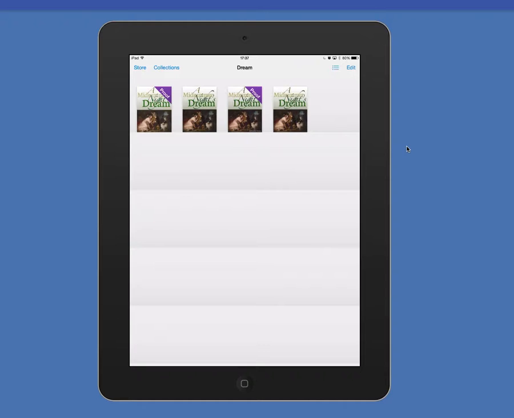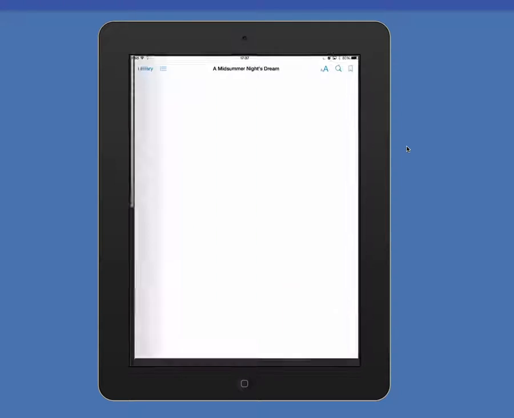Now what I'm showing you on the screen at the moment is my iPad. I'm using Apple iBooks. This is the reader for ebooks. And I've got a number of different versions that I'm going to show you and explain to you in a very summarized way just how these were created and what the differences are. First of all, we'll start with the basic one.